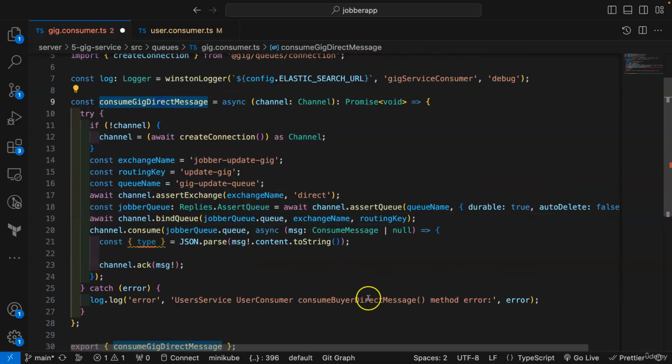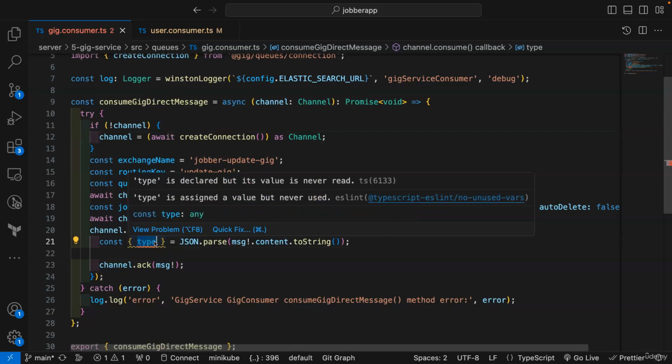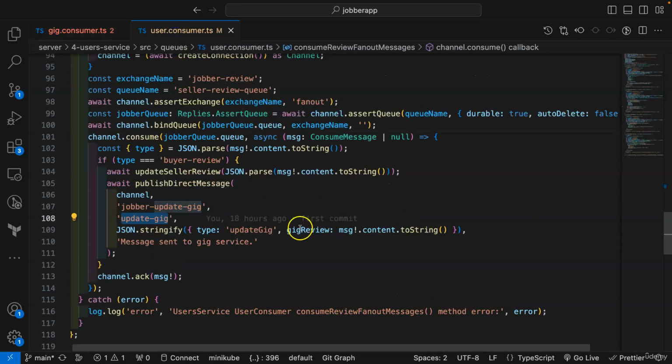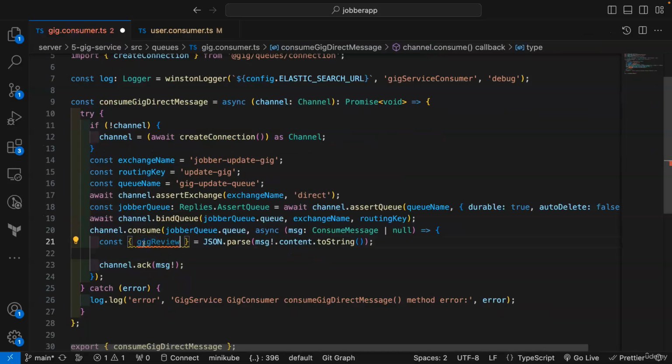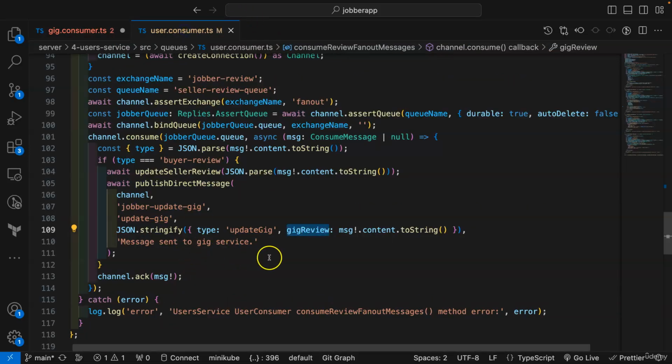Instead of user service, this is going to be gig service, gig consumer. I don't even think we need the type, we only need the gig review. But I'll send the type, because maybe later I might need this particular type, but what is most important is the review.